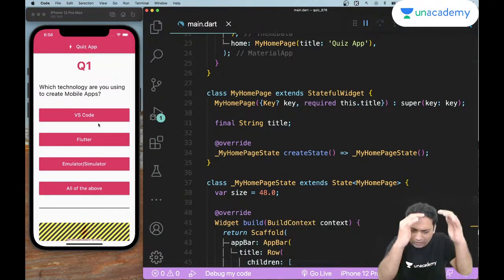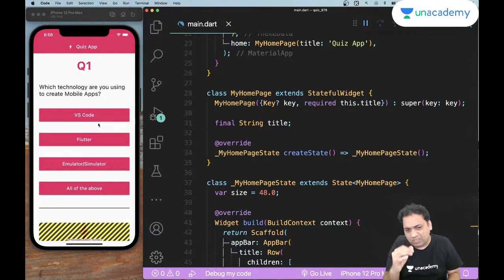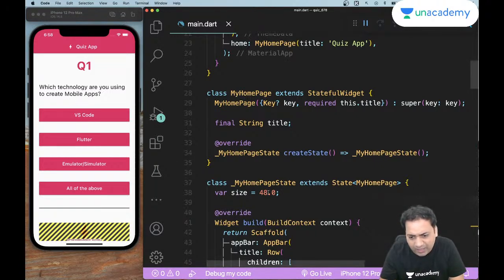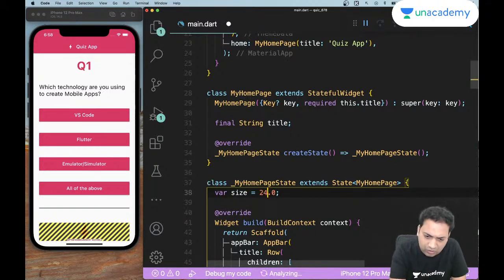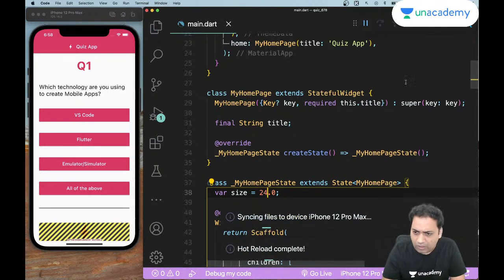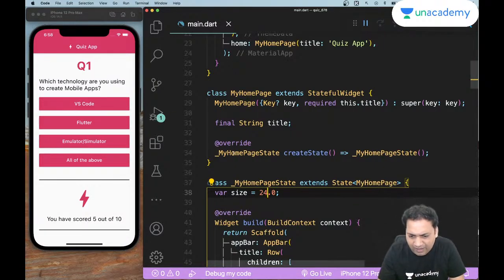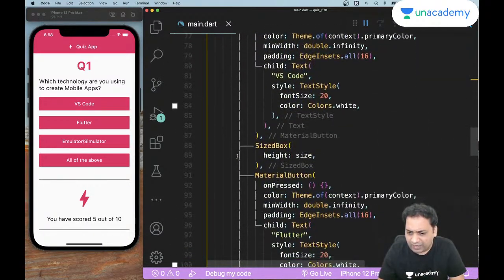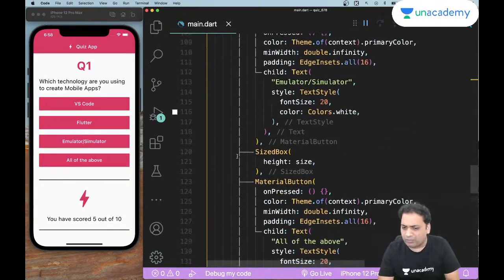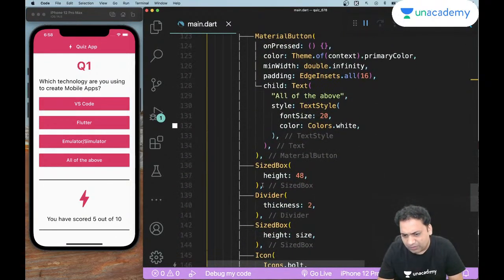You see this? The whole thing got pushed down because the spacing between them has changed too much. So if I change this back to 24, and if I restart this, you will see all of that just adjusts back and we are good to go. In here, we find one problem though, which is one of the places we had a sized box of 48.